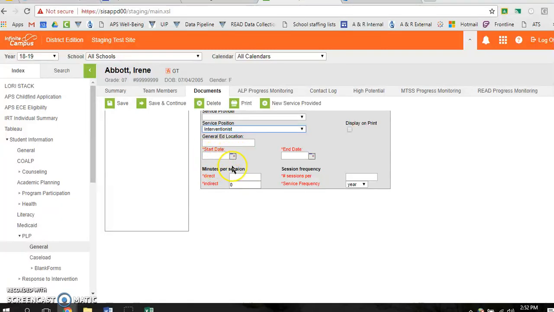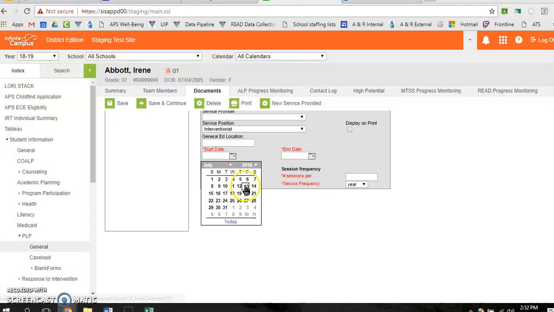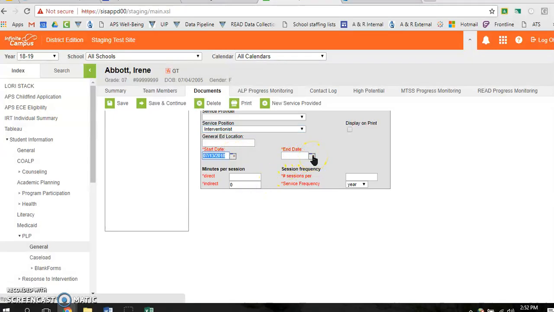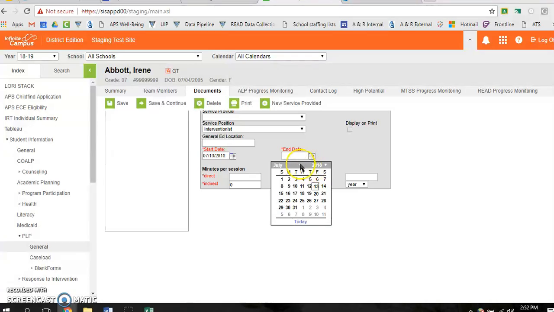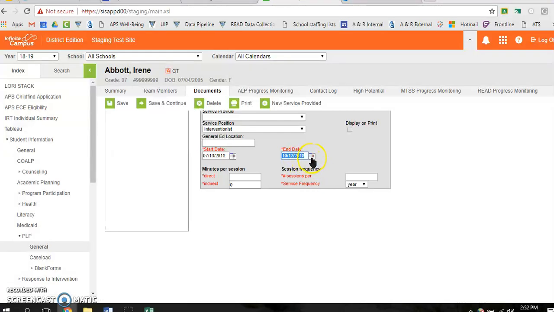Notice that this section is in red. It must be completed, but you notice I have a start date and an end date. The reason we have this is because we know that not all interventions last the entire length of the read plan. So put the dates that you anticipate that the student will have met their goal, so that you can create a new goal if the student still is not proficient. So we're just going to estimate. You can always go back in here and change this date if you need to. So if I set it for 8 weeks out and the student meets the goal in 6 weeks, I can come back in here and change that.